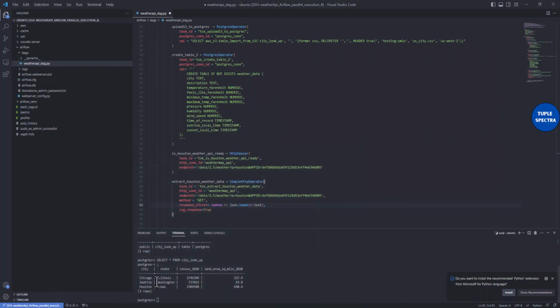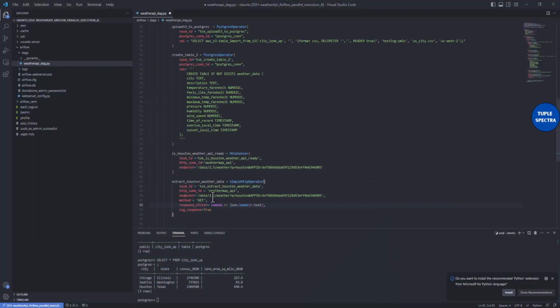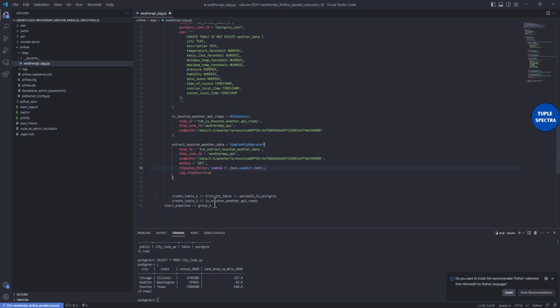Now, what is going to happen is that this is going to run, and it's going to extract the data. Now let us put this in our dependency right here. So I'm going to save. Don't forget to save, guys.